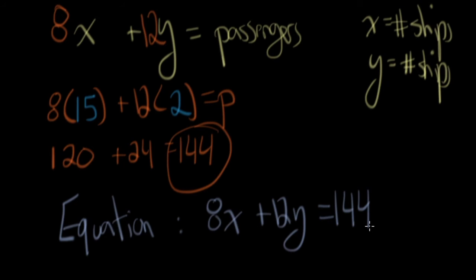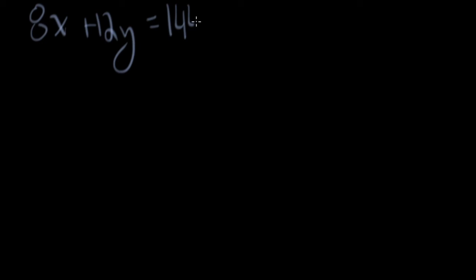Awesome. Now I have to go and find out the different possibilities, and this is where we're going to use the intercepts. So I want to know what's the x-intercept and what's the y-intercept. So again, our equation equals 144. There we go. And I want to know the x-intercepts and the y-intercepts. So remember, you let them be 0. That's kind of the way that you do it. So I'm going to let x be 0, and I'm going to solve for y.